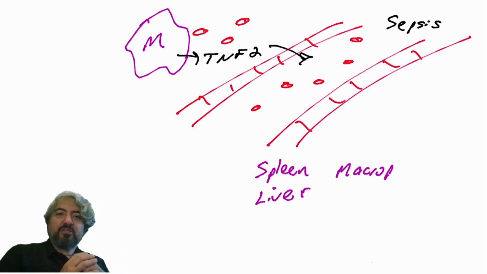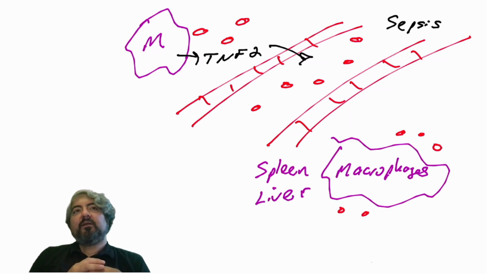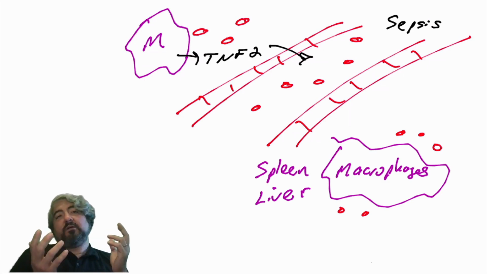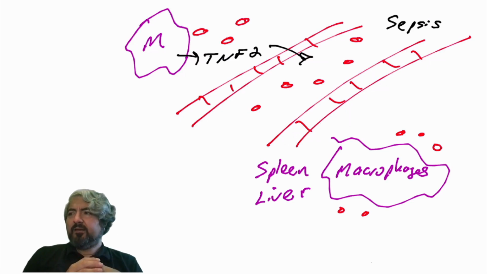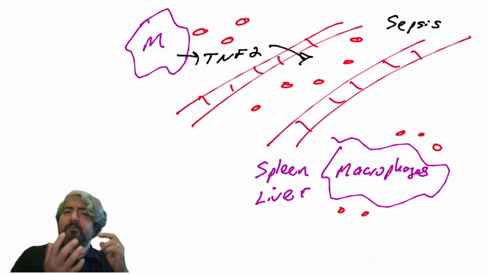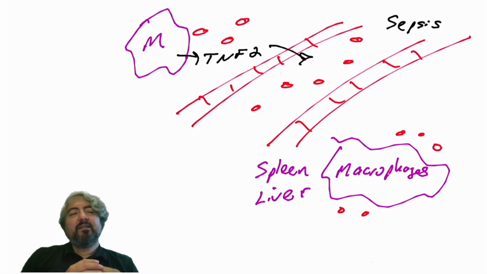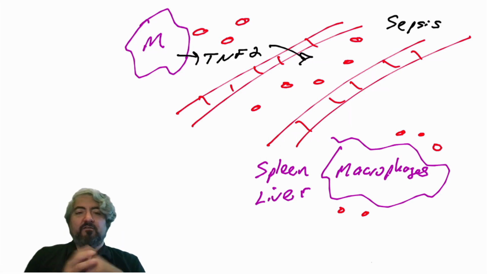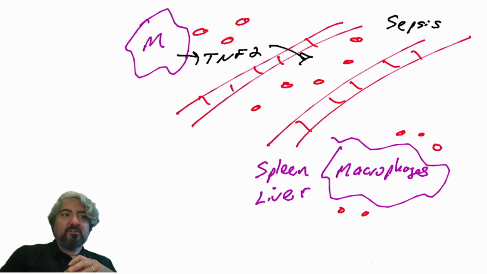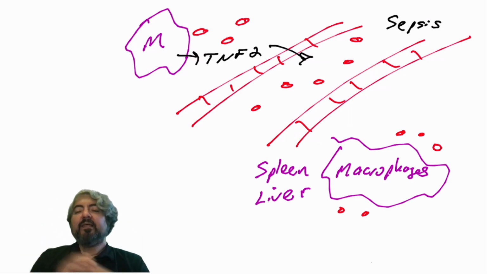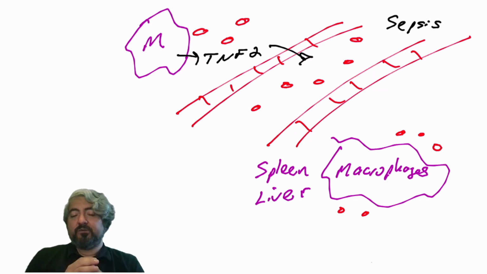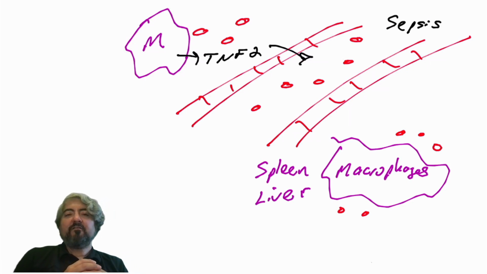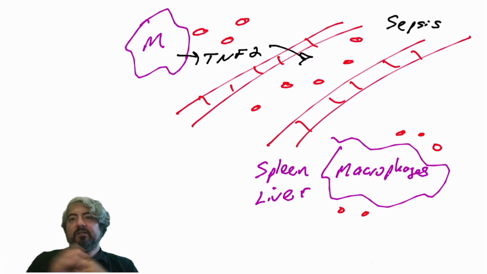We don't want pathogens in our circulatory system, so there are ways to clear this in the spleen and in the liver, which one thinks about almost as filters of the circulatory system, filters of the blood. The spleen and the liver have many macrophages in them. Those macrophages will help phagocytose pathogens found in the circulatory system, right? And we do not want pathogens in the circulatory system. So the macrophages in the spleen and liver are phagocytosing pathogens, which is great.